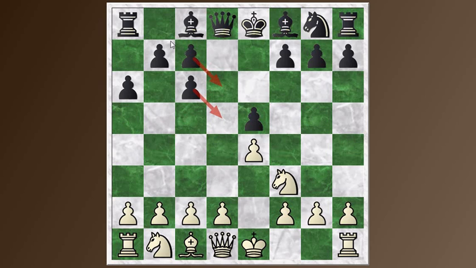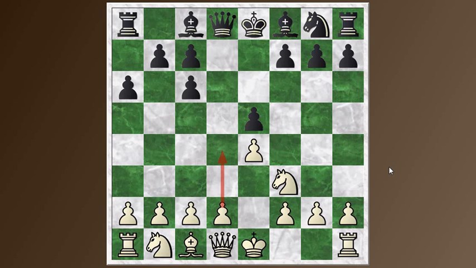A lot of times black will choose to castle queenside and just sit behind these extra pawns over here and feel pretty safe. Also, there are other ways to play this, and one idea is just to push this pawn forward and maybe disrupt white's pawn structure if white has played quietly with a move like d3. Of course, the best way for white to play is to play more actively. White has a slight lead in development here, so castling and playing d4 is the main way for white to continue.